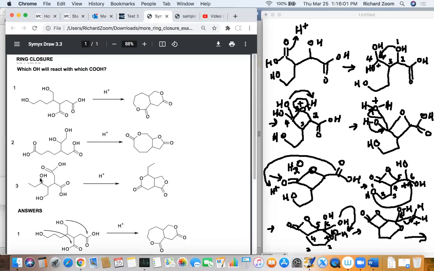Like for example, well, I think it's this one. Wonder what this one would do. So number 3 is the one you're looking at? Yeah, I'm looking at number 3. I'm just trying to see if it would give a fused ring. Yeah, I think that'd give a fused ring as well. Whereas this one, I'm trying to see. Yeah, that one would probably give fused rings too.